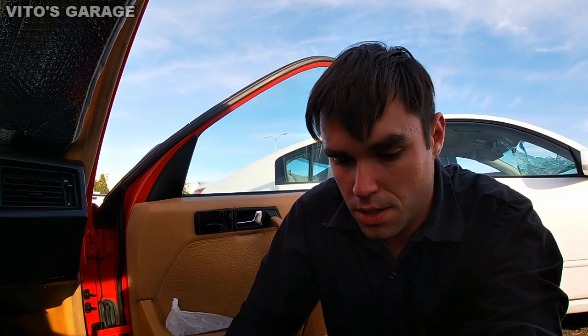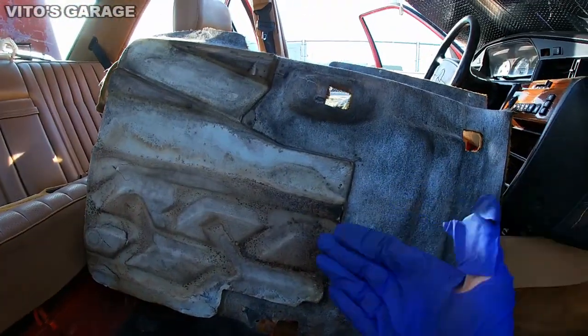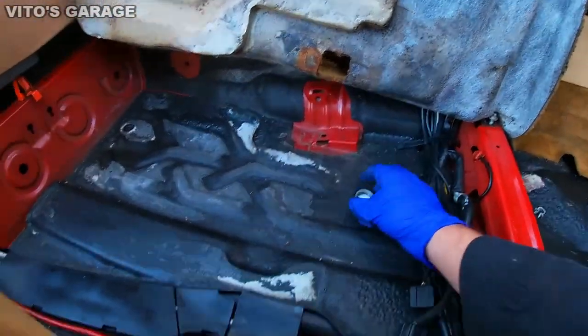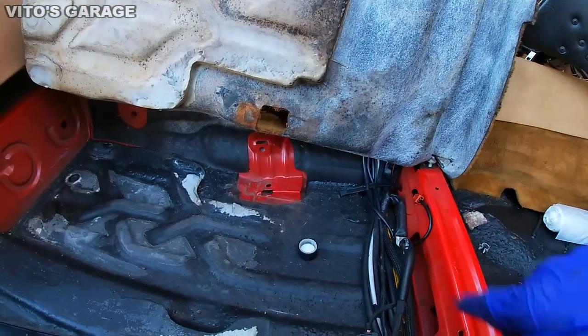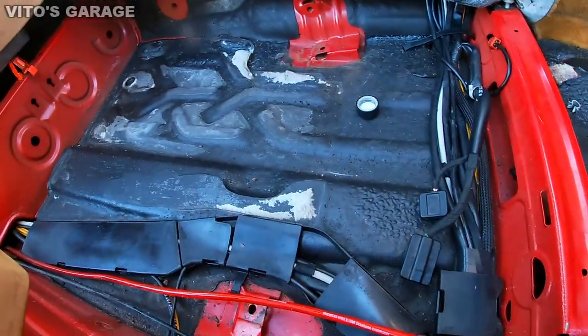Alright guys, I don't have much time. I really need to get it done, so that's why I'm not filming too much. I'll just show it to you really quickly. What I'm doing right now is, as you can see, this was a little wet, so it's drying up right now, and everything over here looks great. So I'm cleaning it all up, and I will be spraying everything with either fluid film or wheel bearing grease, so this stays preserved.